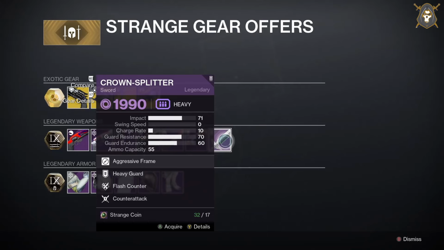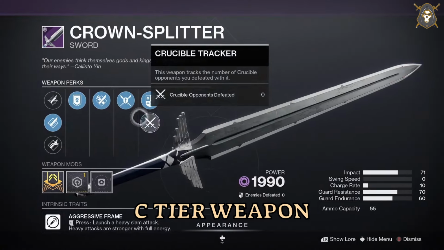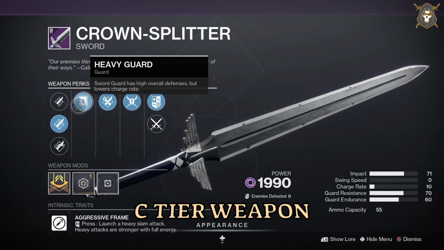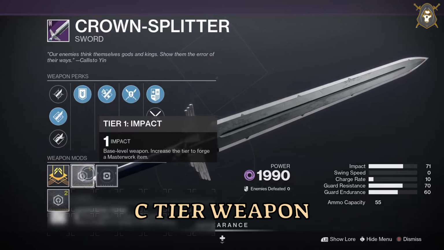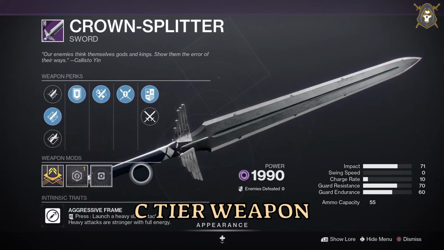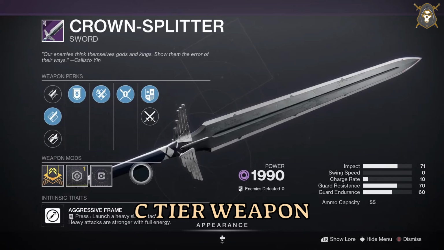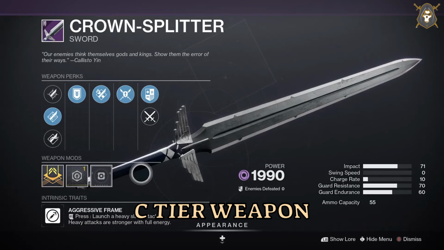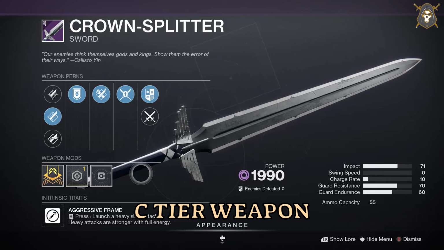Okay, he's got the Crown Splitter Sword. This is specific to the Titan class. Heavy guard always stays the same on this sword in that second column. It never changes. And what you want is jagged edge in your first column. Relentless strikes in your third column. Vorpal weapon for the fourth column. And all swords come with the impact masterwork.